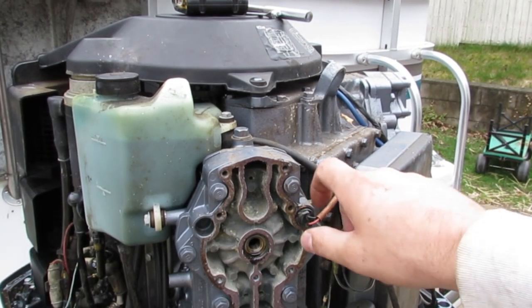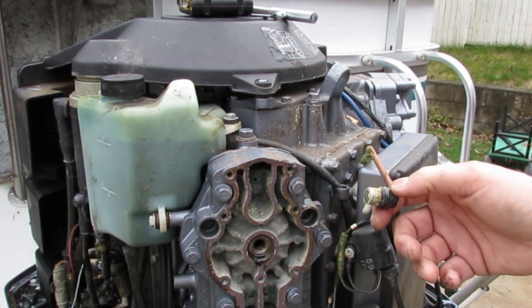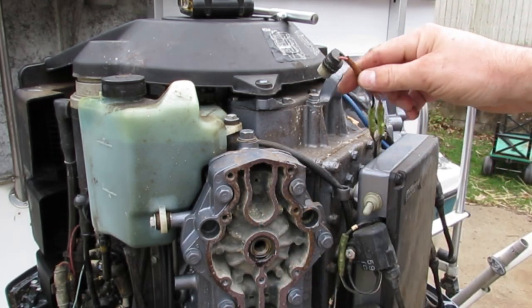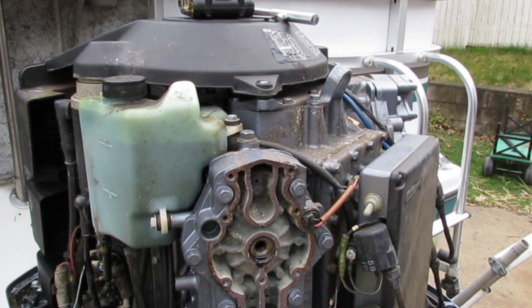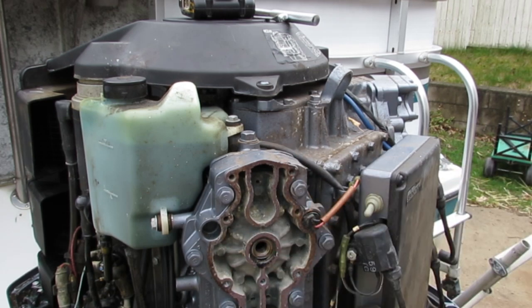So my next question is, this right here, I think is some sort of little temperature sensor. And I just wonder if that's gone bad. That looks like a pretty easy replace. Maybe I just pop those off, buy a new one, and put it back in. Slide it right back in there. That would be pretty easy, but it still has me worried that all of this is dry. I believe this is all supposed to have water circulating throughout.